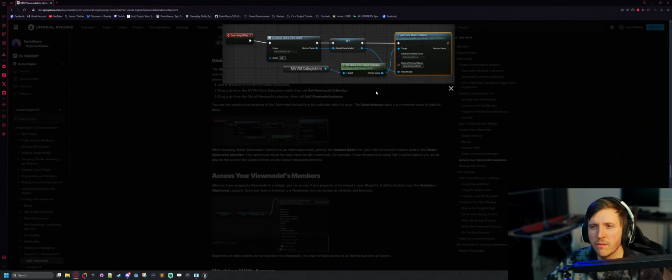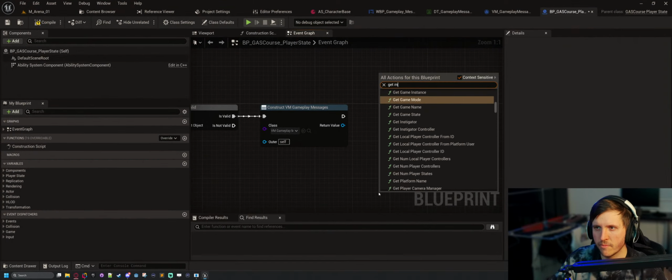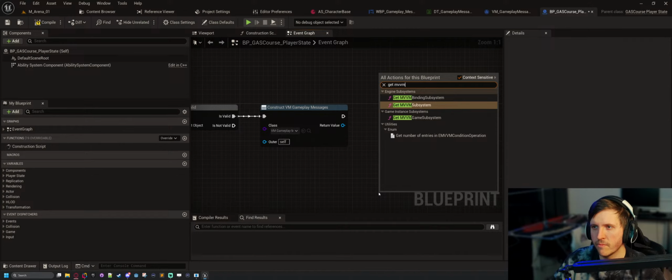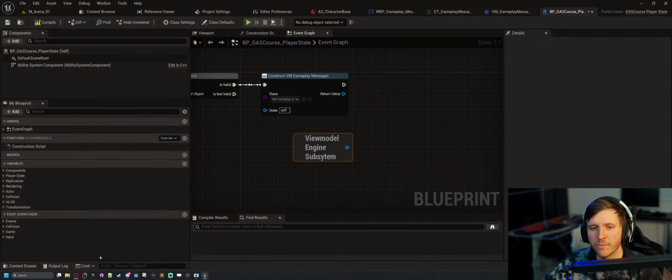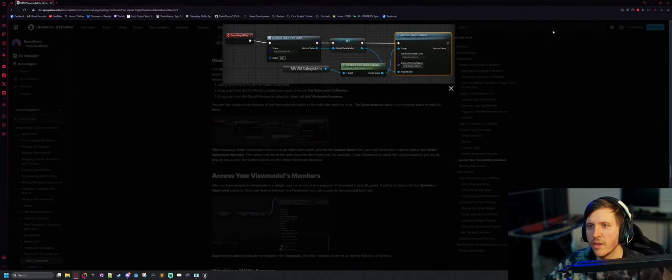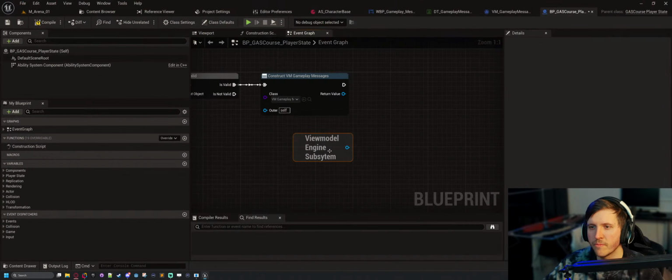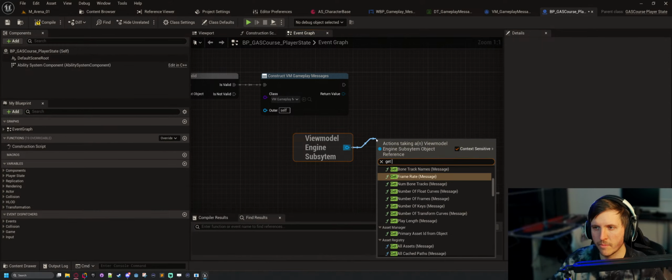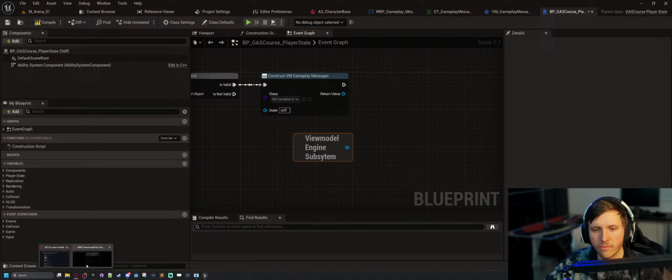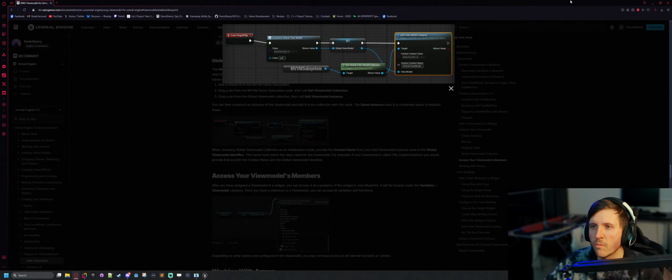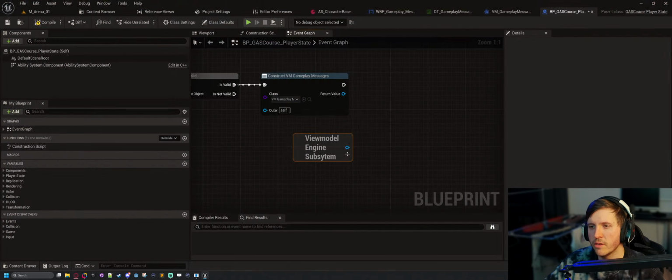What's the MVVM subsystem? I don't know if it's the engine system or MVVM subsystem. Get global view model collection.